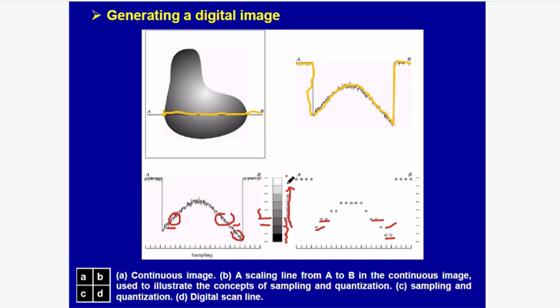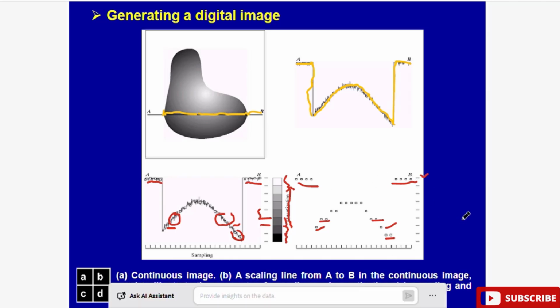Then if you see this top level, here 4 samples are fitted and here 4 samples are fitted. So totally these 8 samples are at highest level. And if you observe this image, these heights are different, small differences are there, but all these are fitted in this level. So yes, all these 8 pixels are at same intensity levels at the output side. Okay, so now this is called the digital scan line.